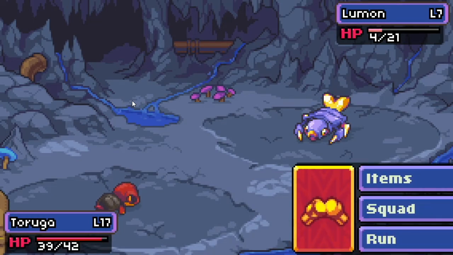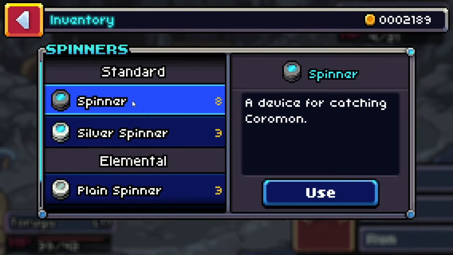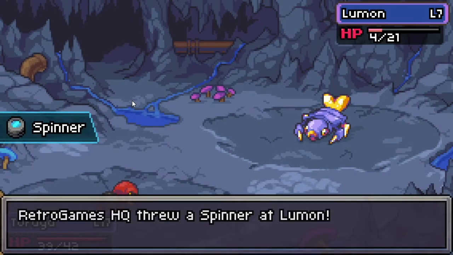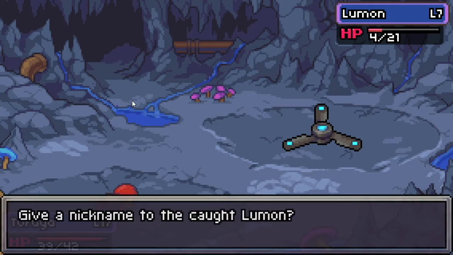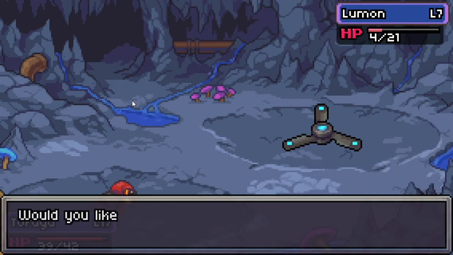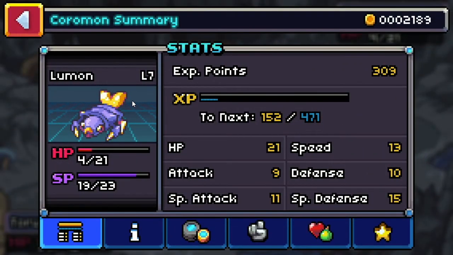I don't give a crap about your poses. I just want to catch you because I'm so short on Coromon, I'll even take a level 7 like you. Although, I could have got level 14. I could have got anything else, but what do I get? A level 7? Caught. No. Yes, please. Let's see what he's all about.